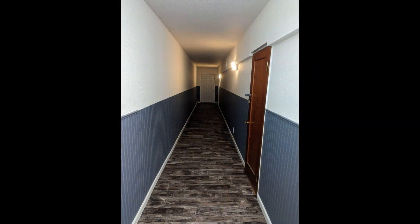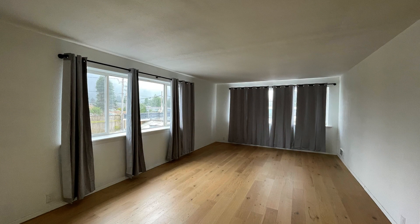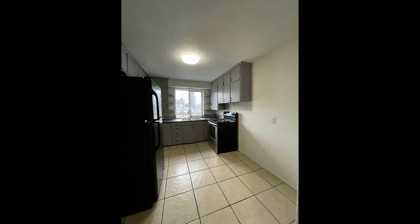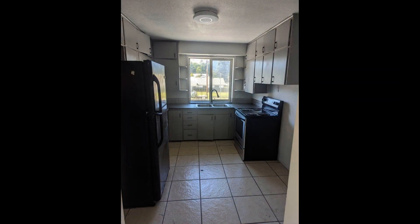Discover the charm and comfort of our three-bedroom remodeled apartment in Morton, Washington State. This delightful space provides a perfect blend of stylish and convenient living. Enjoy preparing meals in the large modern kitchen, equipped with ample cabinet space and gorgeous countertops. It boasts a cozy living room with lovely laminate flooring throughout.